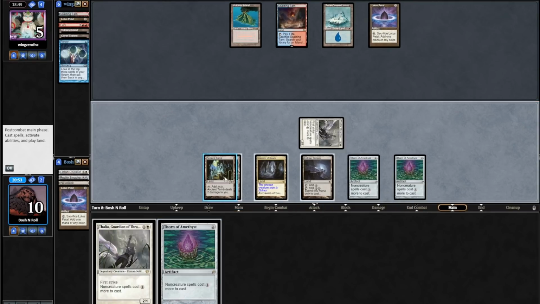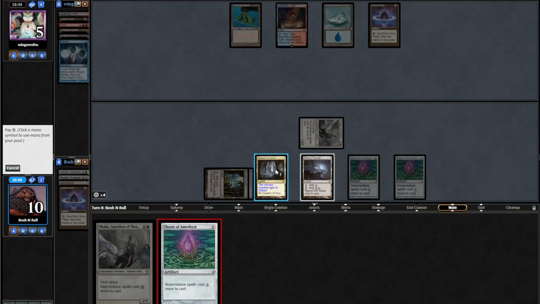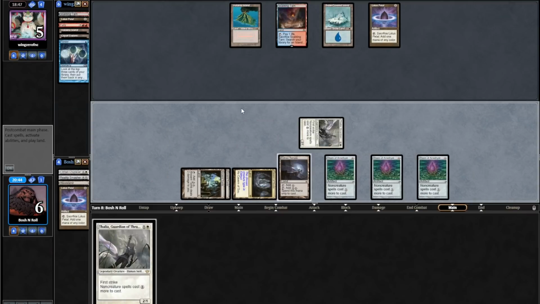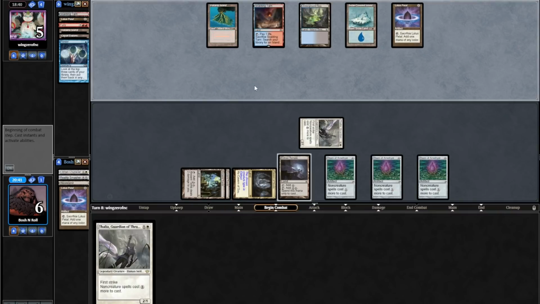Okay, this card costs 5. 1, 2, 3, 4, 5. 1, 2, 3, 4. Yeah, all right. 1, 2, 3, 4, 5. The 4th Thorn of Amethyst is in play. 1, 2, 3, 4, 5. They're still 2 mana away from a Show and Tell.